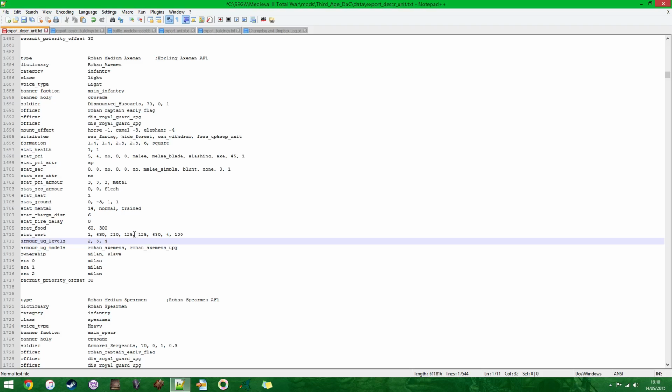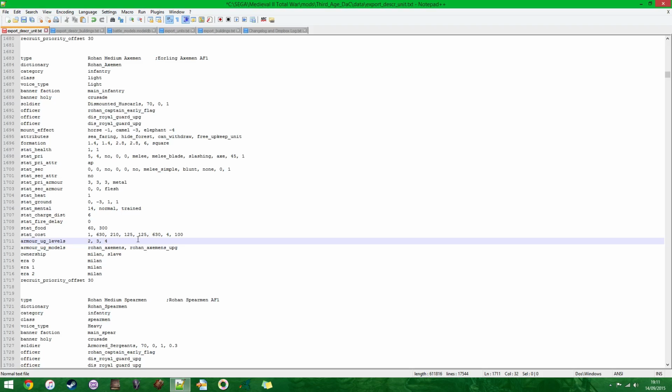So if you really want to, you can make a unit which has, say, 15 armor, one of the highest going in the game, and start them off at armor upgrade level number 1, which won't really make sense and it will totally break immersion, but you can do it if you want to do it. That's entirely up to yourself. So that's the main things to talk about in the EDU. I'll talk about a few other little features just before we go into the export to script building.